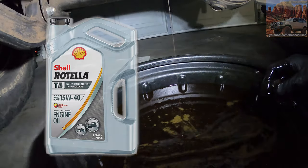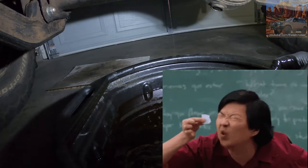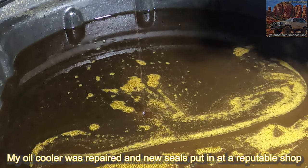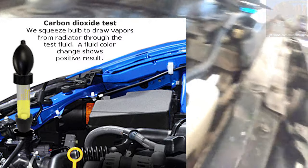Man, if it's a head gasket leak, it's really small. Could also be my oil cooler, but it's the head. Anyways, want to do a combustion test because obviously we're losing coolant somewhere. Like you can see, there's maybe a little bit of coolant right there at the bottom, but it's well below the low line right there.